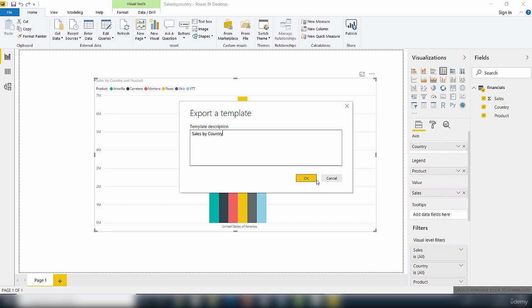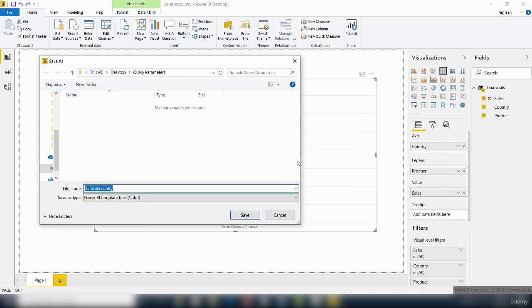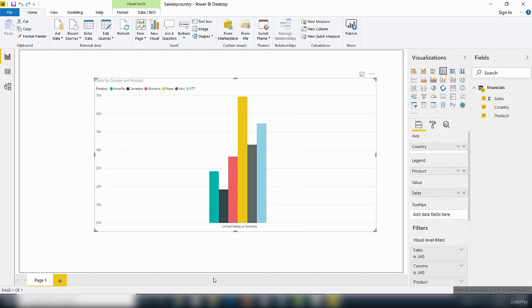I'll click OK. And then it will prompt me for where to save it. So I've got the file name here, Sales by Country. I will just save that, or I can change the name if I want to. So I'll click Save. All right, so now I've got that saved.